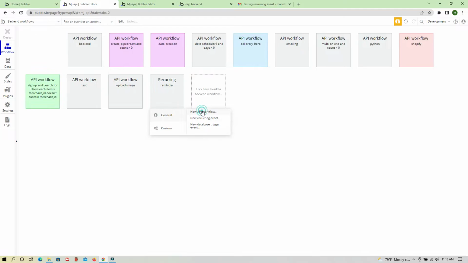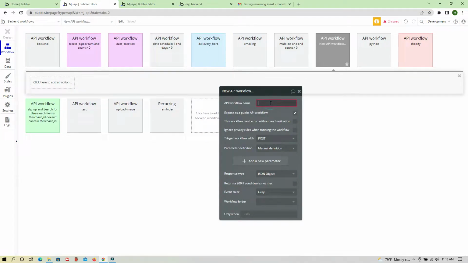So we are going to create a new API workflow, a backend API, and we are going to name it invitation. Okay. So what we are going to do is enter some emails, and after entering those emails, we are going to send an email to all those emails which we have just entered. Basically, it will be a recurring event. The first email will be sent, then the second email will be sent, and similarly, on all the emails which we have, the email will be sent. Okay, so you have to check all these boxes in order to do that.